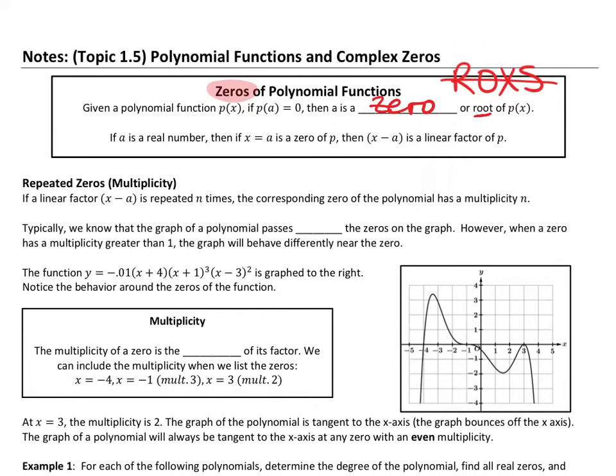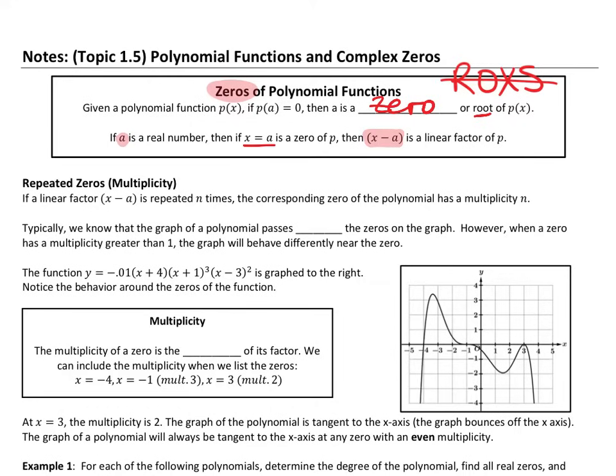Further, and this is really important, if a, the number you've plugged in, is a real number, and if x equal to a is a zero of p, so if it's not imaginary, and it is exactly a zero, then you automatically know that x minus a, in parentheses, is a linear factor of the polynomial. So in Algebra 2, you would have used this fact to quickly factor polynomials using synthetic division, all of that business to get down to maybe something you could factor by hand, or you'd have an irreducible factor. We're not doing that today, but just trying to connect that to things you've done before.